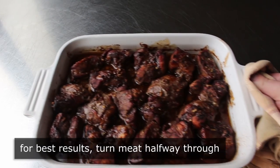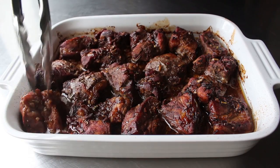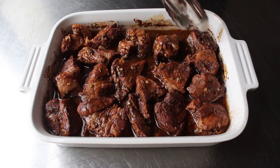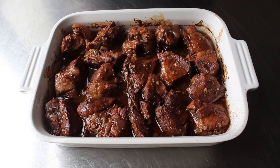And then if you want, about halfway through that cooking time, we should probably pull that out and flip the pieces over. And if you're wondering what would happen if you didn't, probably not that much. But by giving these pieces a flip about halfway through, we'll get some nice even browning, and both sides of the pork will spend about the same amount of time in that braising liquid. So that's what I did.